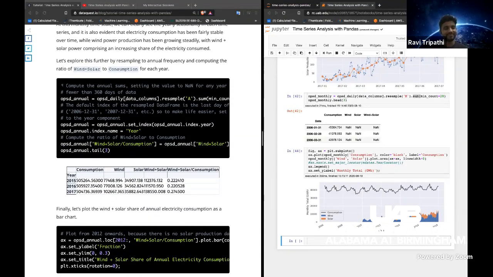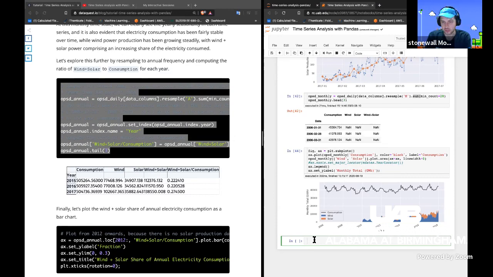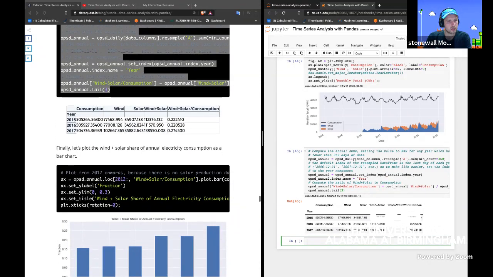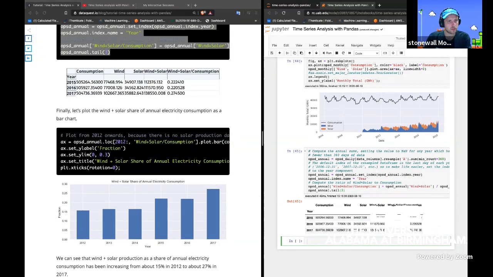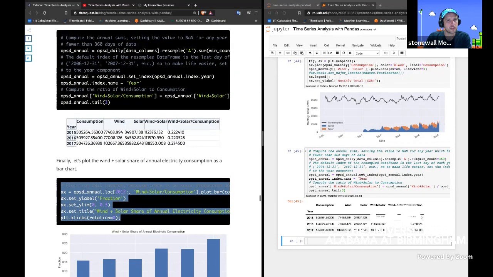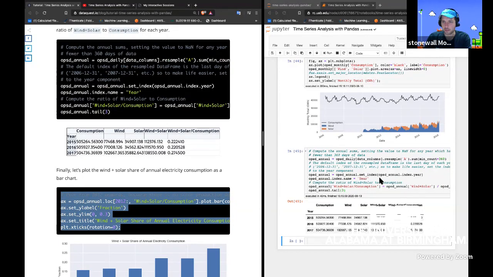So now it looks like we're computing a percentage. Yeah, wind plus solar as a percent of consumption. And then we can plot that, and in order to do that, we do a resample.